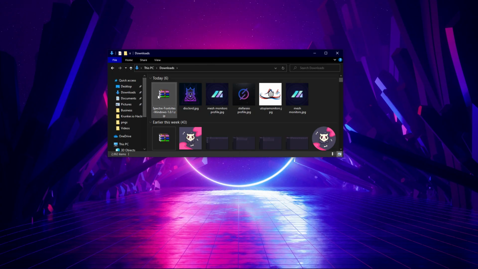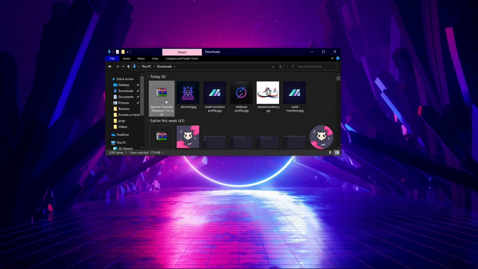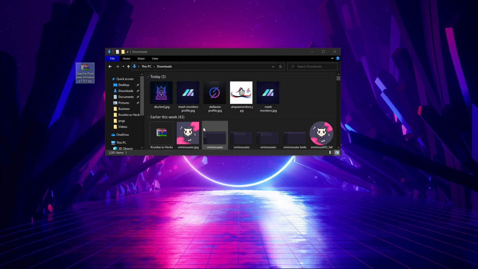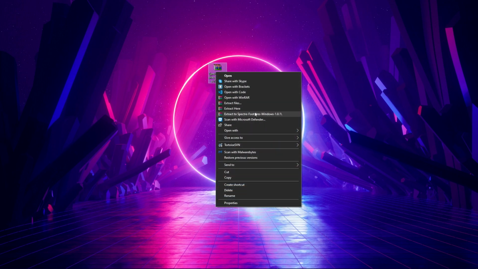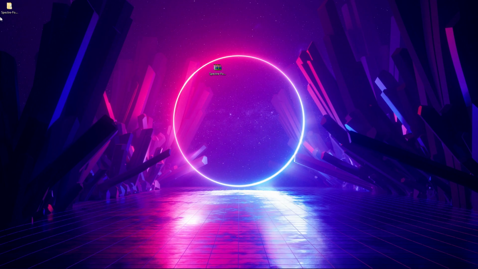So if I head over to my download section on my computer, you guys can see that the zip file has gone ahead and been downloaded. I'm going to go ahead and drag this to my desktop. I have WinRAR to go ahead and extract the file. All you guys want to do is make sure you have WinRAR, any type of extracting software. I'm just going to right click it, click extract to, so it actually extracts the file. So I've gone ahead and extracted the file. This is what the folder looks like.